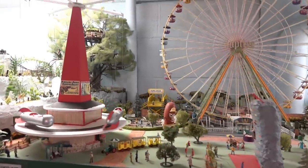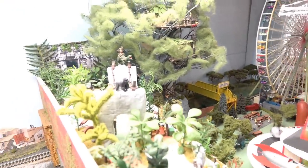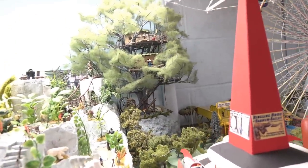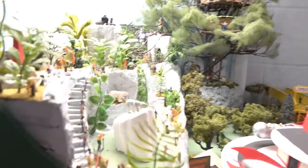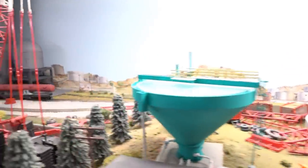Really? Okay. And then next to it is another oddity for Conneaut Lake Park, the Swiss Family Robinson treehouse. Oh, Disney. I love that thing when we were down there. We have to have Swiss Family Robinson there. That is cool. And I had a bunch of ship parts off an old plastic sailing ship. So I salvaged the parts just like they did in the movie. There's a figurehead up there on the top deck, ship's lanterns hanging in the trees. Cool. And then here's a big mountainside fantasy golf course to separate the amusement park from the industry. There's about 7 holes of golf in there. Good enough. Then we get back into the industrial area.